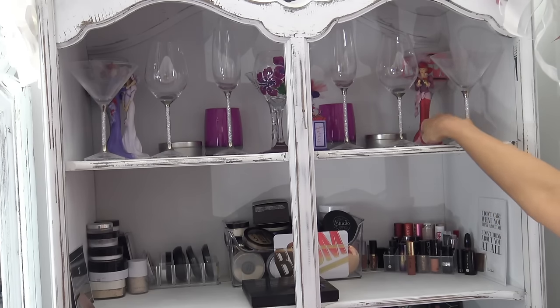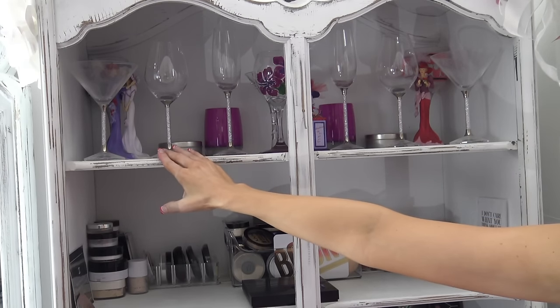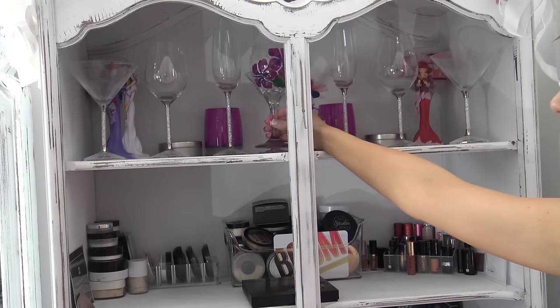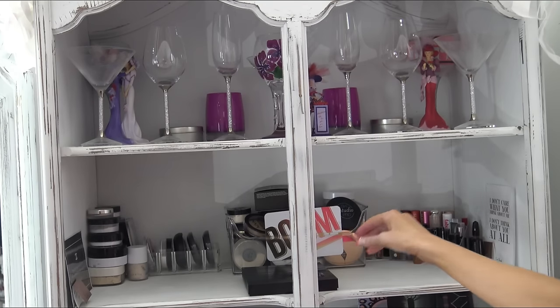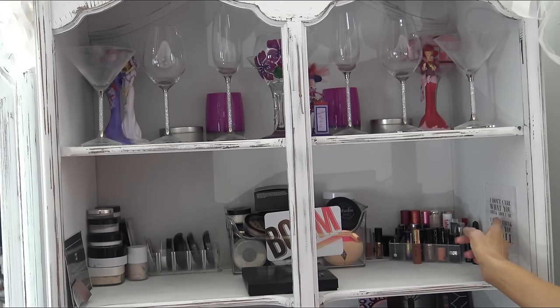And then these little figures, those three women, are actually really special to me because my mom has bought me those over the years, so that's why those are in here. And then ones like these are just little collector items that I have picked up on trips, like this one came from St. Lucia. Then this row is like a combination of things. These three little guys are actually from Dina.